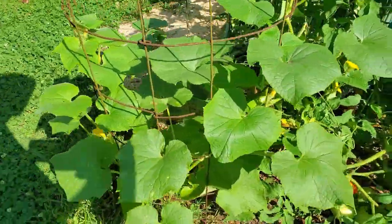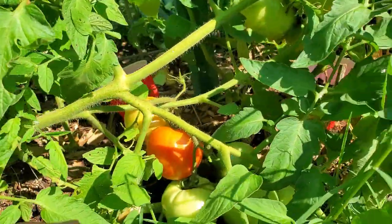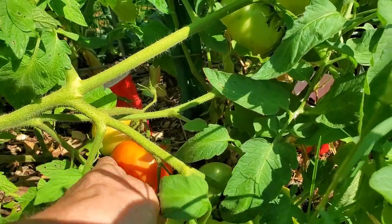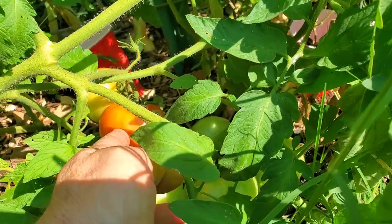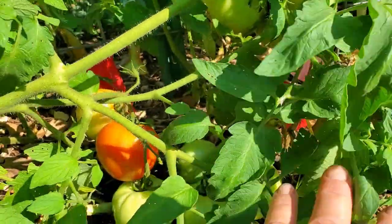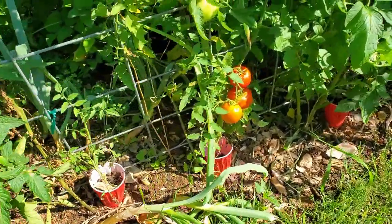Starting to get a lot of cucumbers. There's a cucumber under there. It's gonna be hard to see back in there, but there's a cucumber down there. I'll show you more cucumbers a little bit later on the tour. Starting to get some tomatoes. That is Bella Rosa. So I haven't tried that yet. Gonna look forward to trying those.